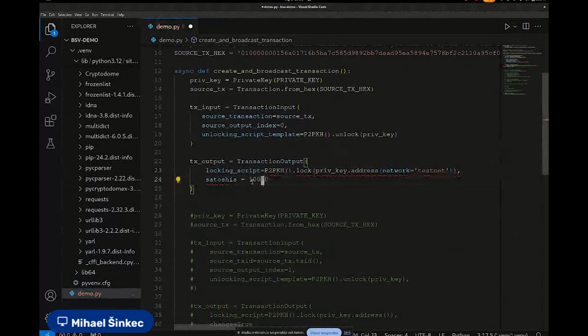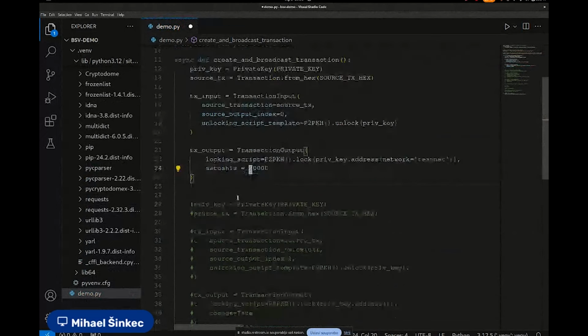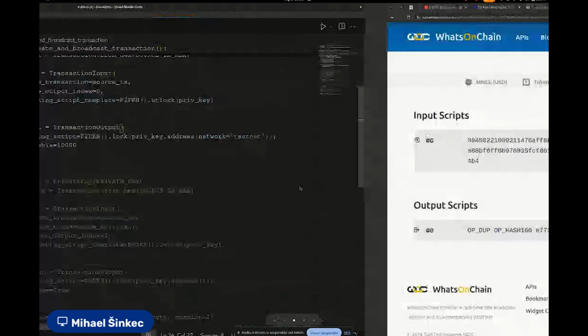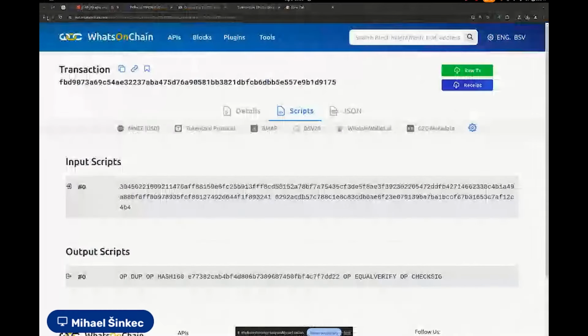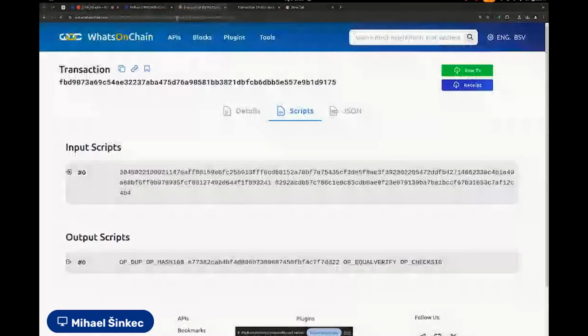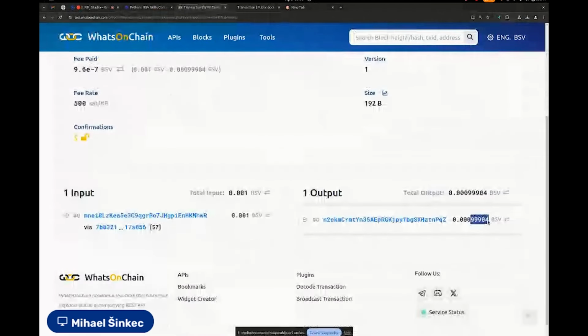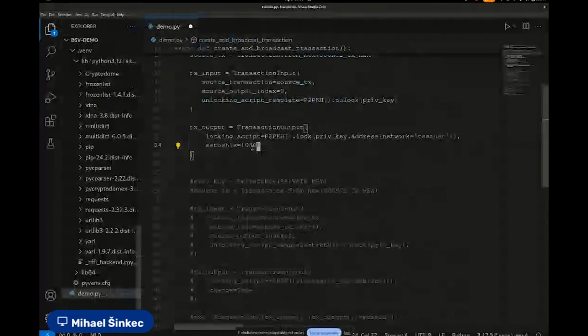But let's actually define it. Let's quickly take a look at how much our UTXO contains, so we don't put in more than we have. It's 99,000. So we can pay 10,000, let's say. Maybe even more, like 30,000.